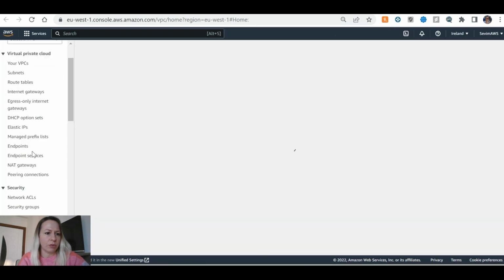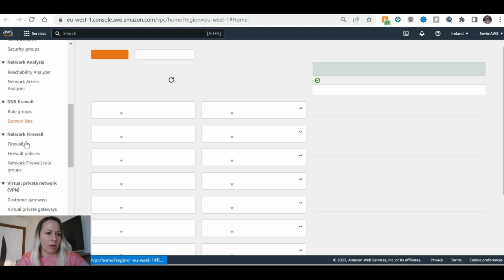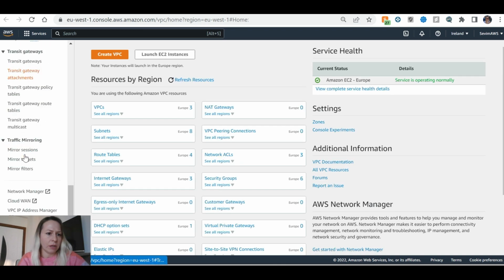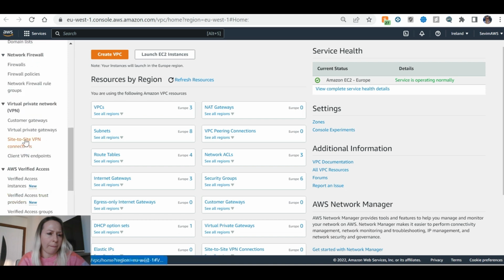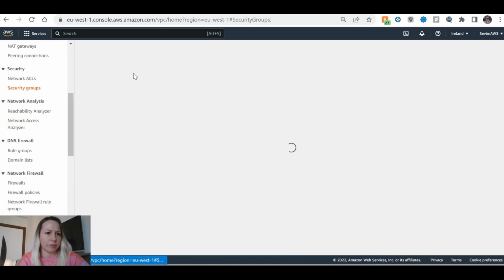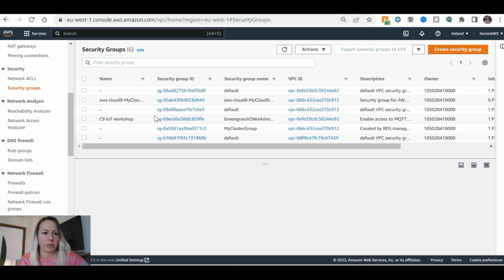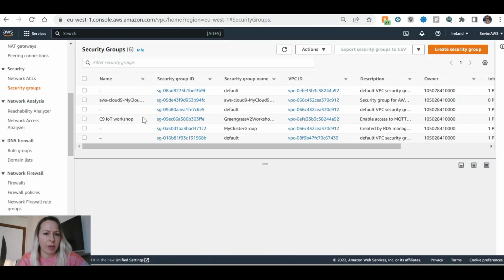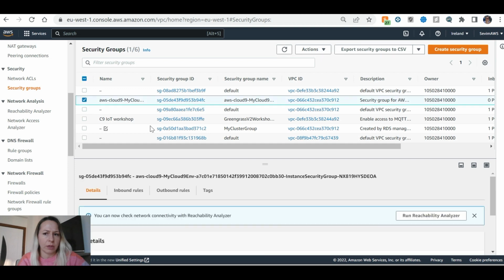Go to security groups. Somewhere here. Where was it? Here. Okay, AWS Cloud, My Cluster, this one.